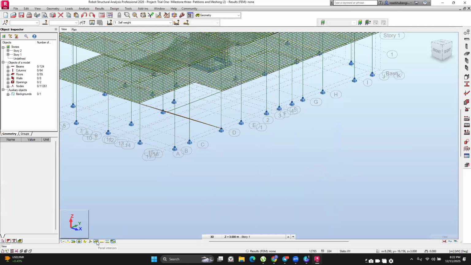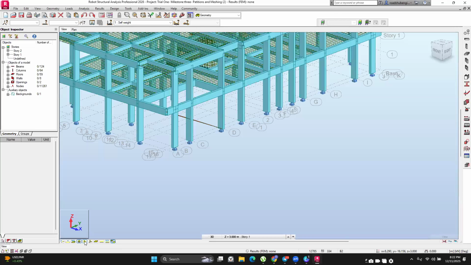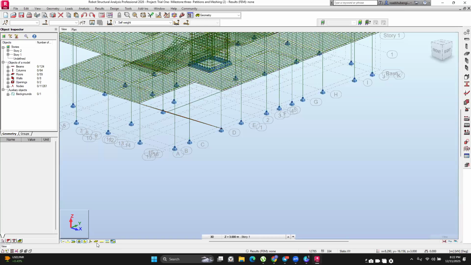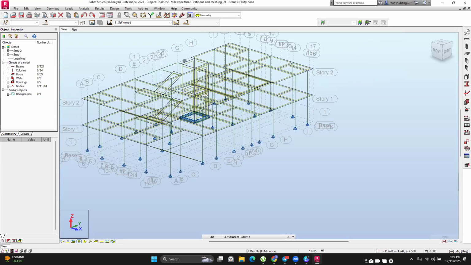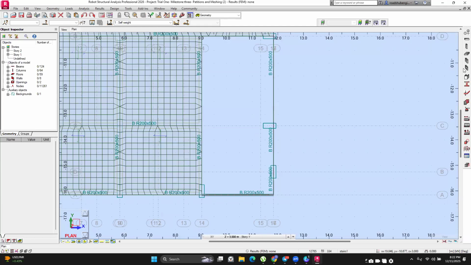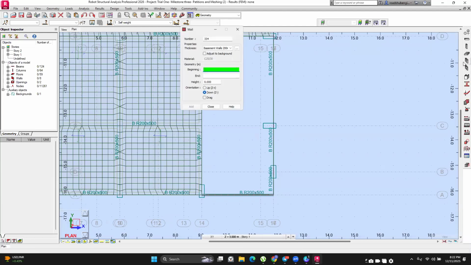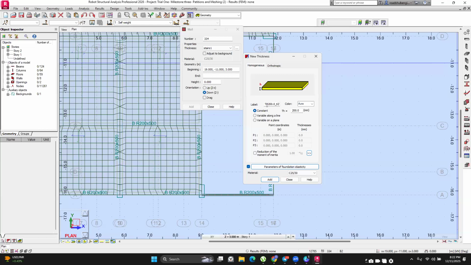Let me retry that. Go to my walls and define a new section.